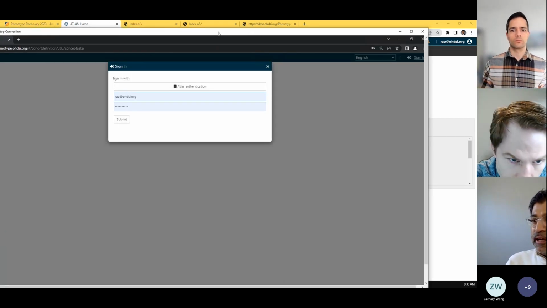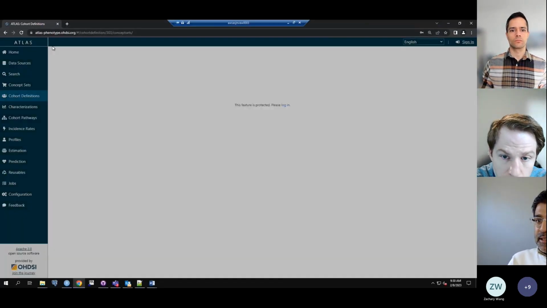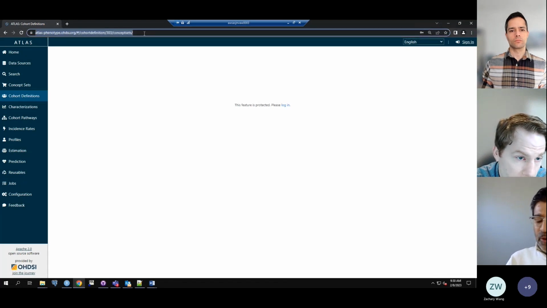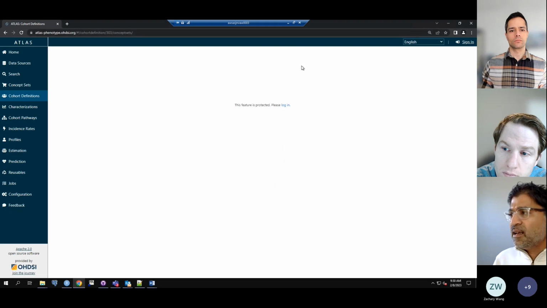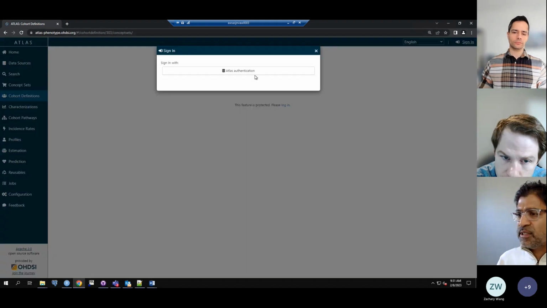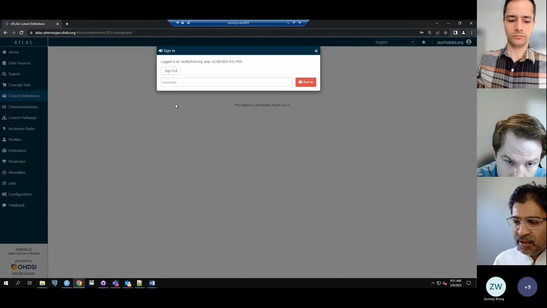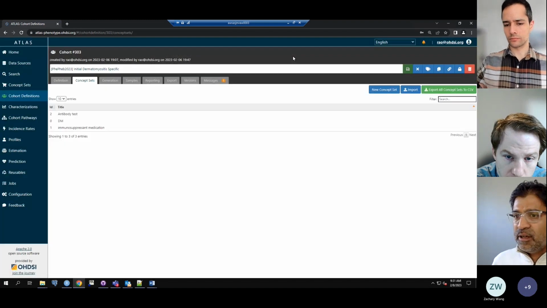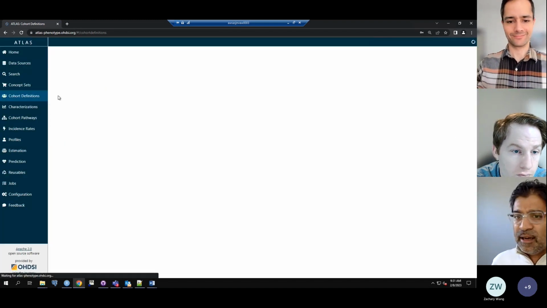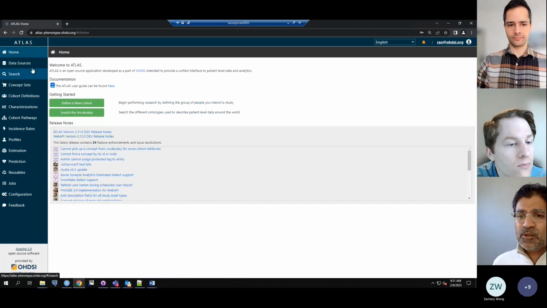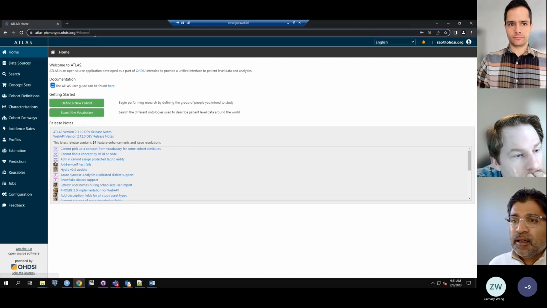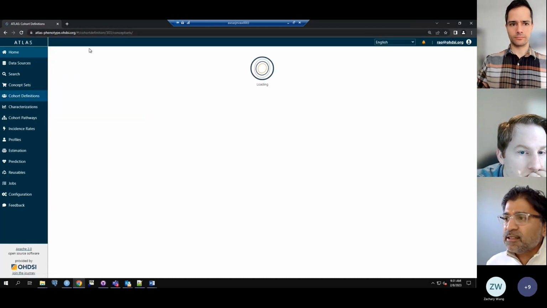So Atlas as a tool has an issue with holding on to the cache. So my computer that I was sharing the screen had not refreshed its cache. So it was still using the cached version of Atlas, which I have to refresh. So here is, it's version 2.1.2. That's what I want. Okay. So it's the same Atlas instance.